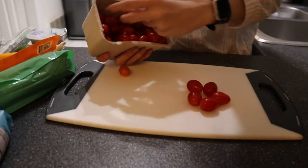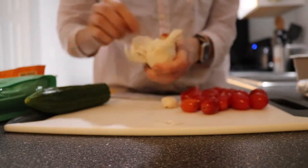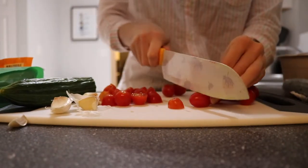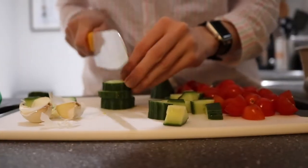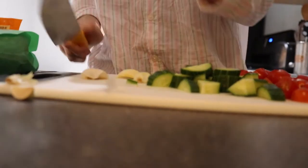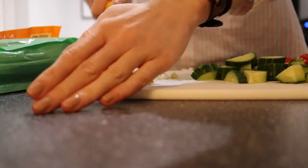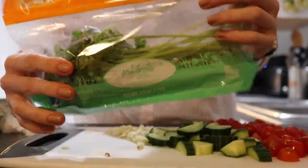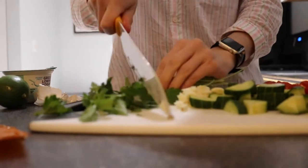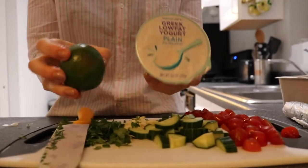We'll start with cucumber and tomatoes. Cut the cucumber in half, then slice and quarter your cucumber pieces so the bites aren't too big. Halve all your tomatoes as well. Then slice out three to four garlic cloves, peel them, and roughly chop — bigger chunks are fine, they're kind of tasty. Take a big handful of parsley from the pack and roughly chop it with your knife. I don't even de-stem it — it all tastes the same.